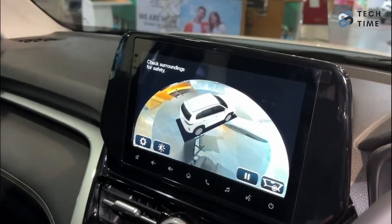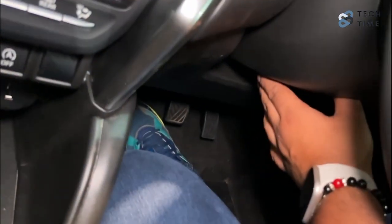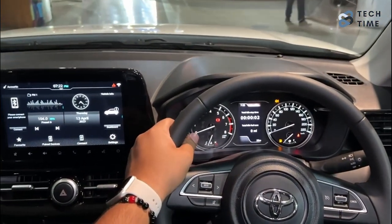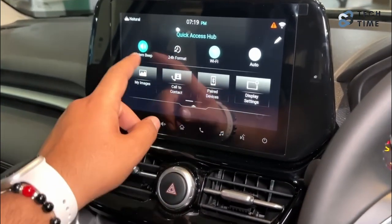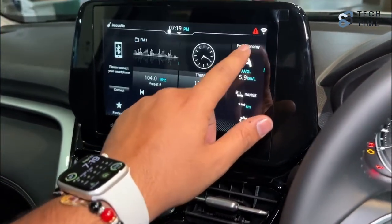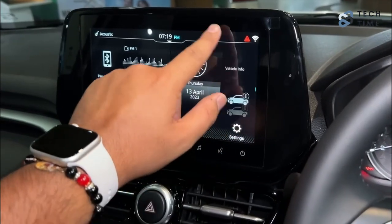The interior also has a heads-up display, a 4.2-inch color thin-film transistor TFT multi-information display, a tilt and telescopic steering wheel that is equipped with an audio system and vehicle operation controls. All these give the 2023 Urban Cruiser High Rider a seamless driving experience and one of Toyota's best driving experiences, consistent no matter what kind of road you're driving on. There's a dual sliding panoramic roof and a 7-inch or 9-inch multimedia screen, depending on which trim you choose. All this comes with seamless Apple CarPlay and Android Auto integration, along with a wireless smartphone charging system. The interior has a panoramic roof with three USB ports, a six-speaker sound system, a powerful rear AC vent, and 60-40 split and reclining seats. The car has the capacity to carry five people and lots of cargo space.